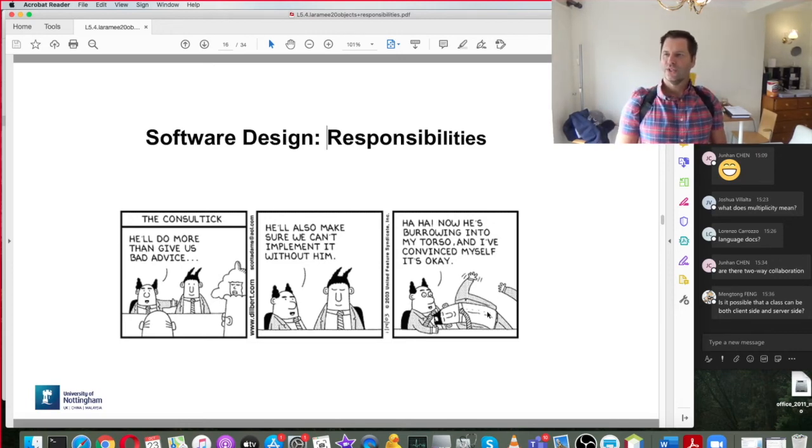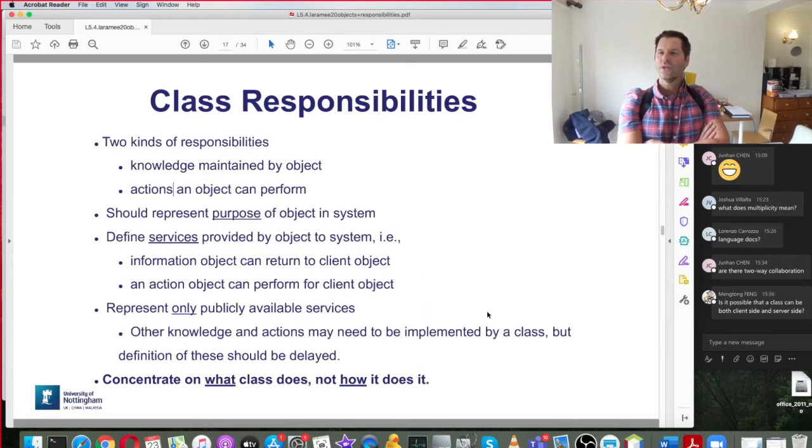So let's look at responsibilities and let's talk about what we mean by responsibilities. We're going to be using this term responsibility a lot over the next few lectures. There are two kinds of class responsibilities: the knowledge maintained by an object and the actions that are performed using that knowledge.